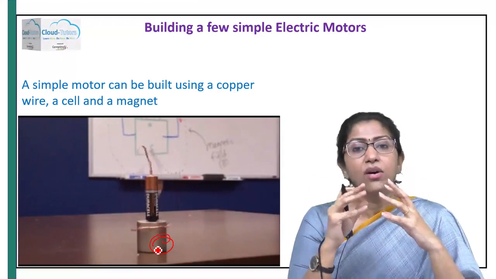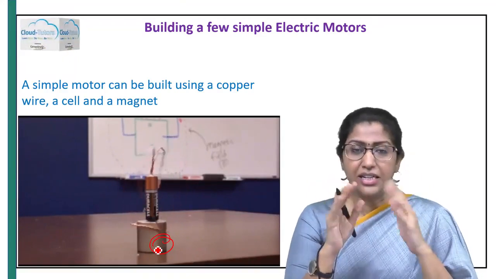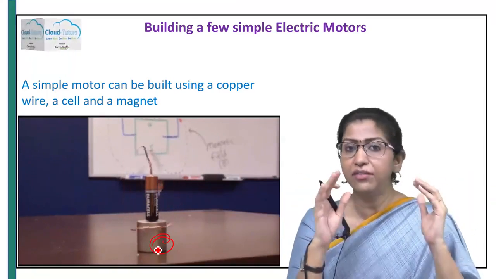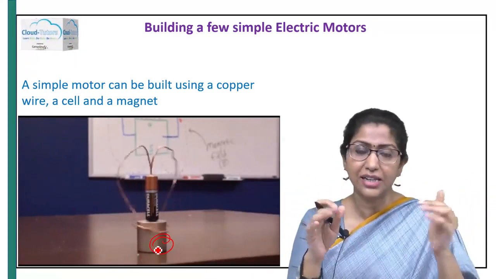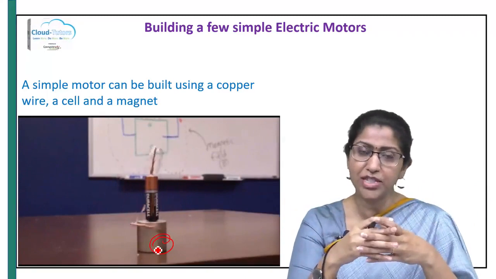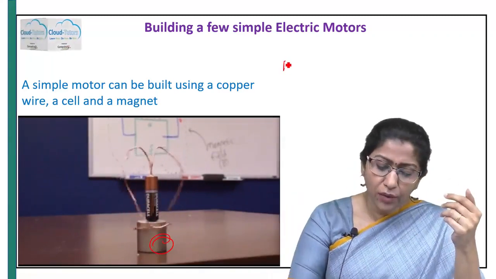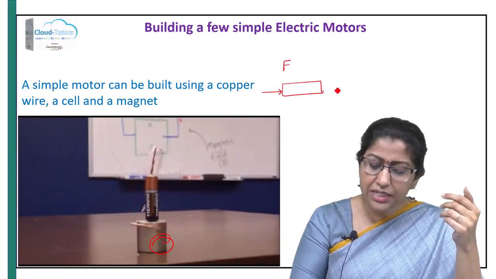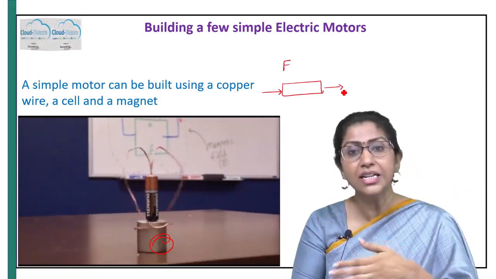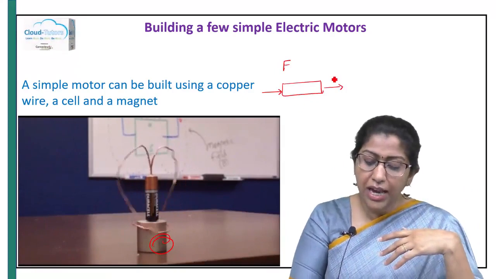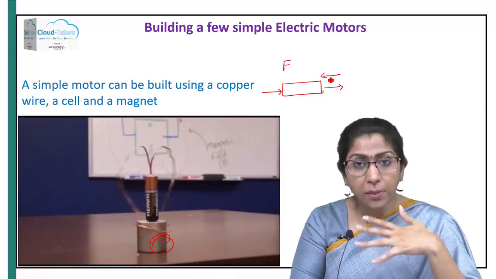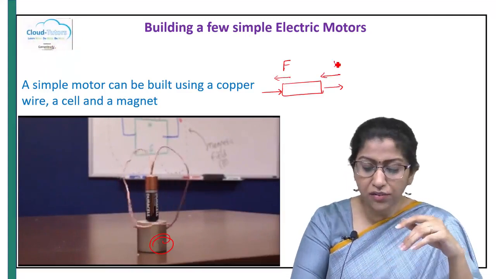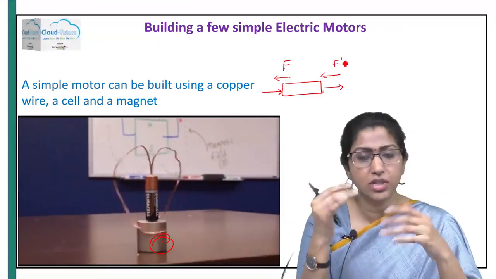Now, in a general sense, a force can be a pull or a push. Correct? We have already studied this in your 9th standard, and you know enough about force, I'm sure. So any force, if applied on an object, will push it in the same direction as that of the force. If I apply more force in the opposite direction, it will be pushed in the same direction as that of F dash. Correct? Two forces acting here.